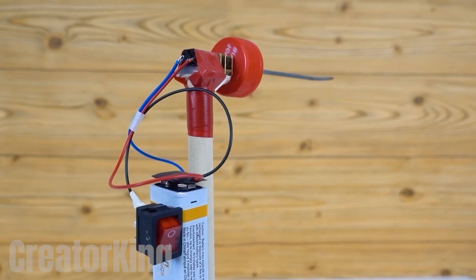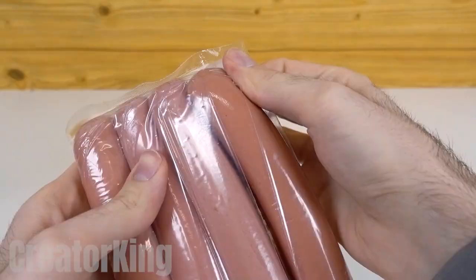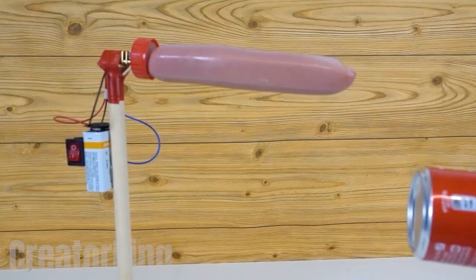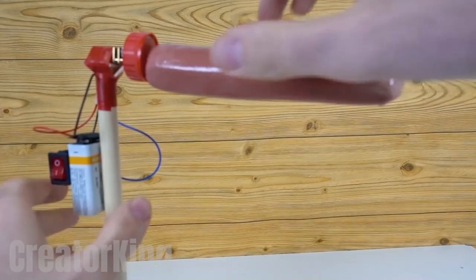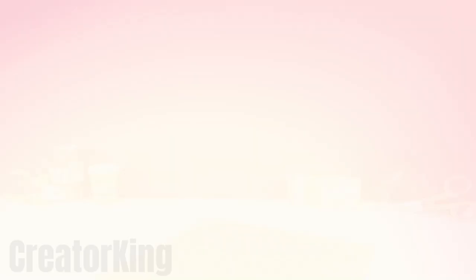Maybe I can also cook up some rotisseries, but for the moment we'll continue with the initial plan of the sausages. These are the fat ones. Take one out of the package and impale it with our rotating rod. Get the stove and place it in line with the sausage so that it cooks perfectly. Turn on the fire and let the cooking process begin — I had a craving for some hot dog tacos. Maybe once it's cooked, I'll prepare myself some delicious street tacos. Once ready, remove it from the metal stake. Look at the perfect golden color — I'd like to get that color on the beach.